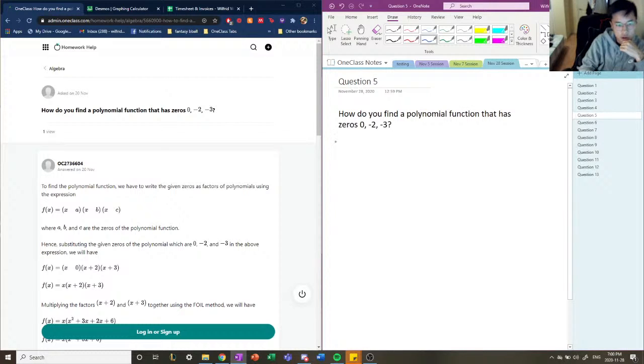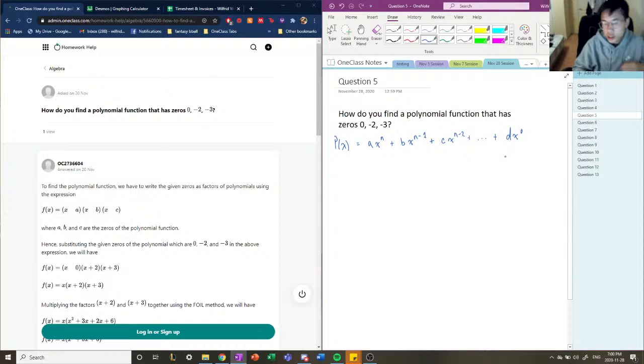So let's say a polynomial function, let's say p of x, okay? So this is a single variable, has a coefficient a, x to the power of n, plus a coefficient b, x to the power n minus 1, plus coefficient c, x to the power of n minus 2, plus ... plus coefficient d with x to the power of 0. Okay, so this is what a polynomial function is, right?